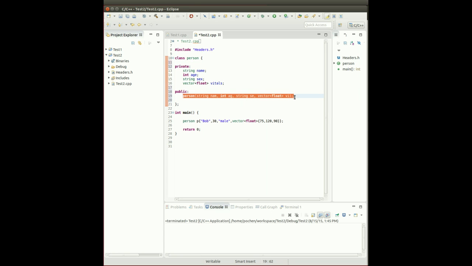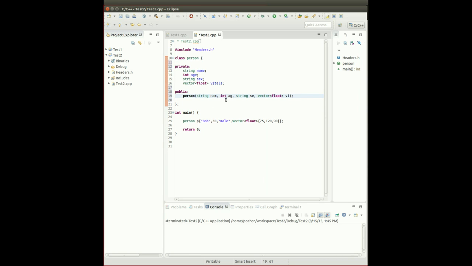You have declared a constructor. This is a declaration. It doesn't have the body of the function yet. If you want to just do a declaration, you end this line with a semicolon instead of curly brackets. If you are making a definition of a function, you write it with curly brackets. But here you are actually doing a declaration, so we end it with a semicolon.